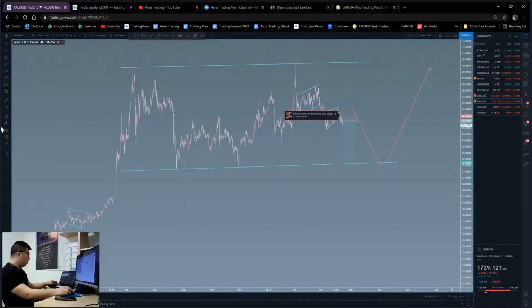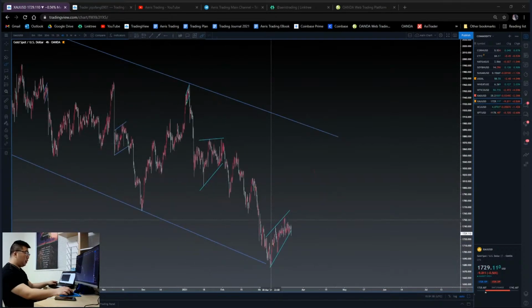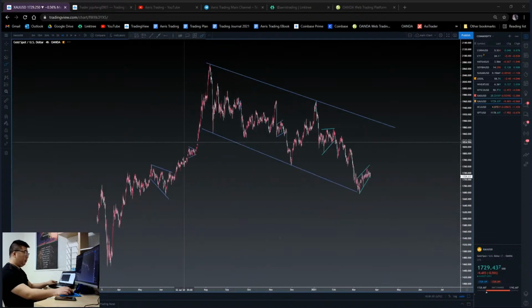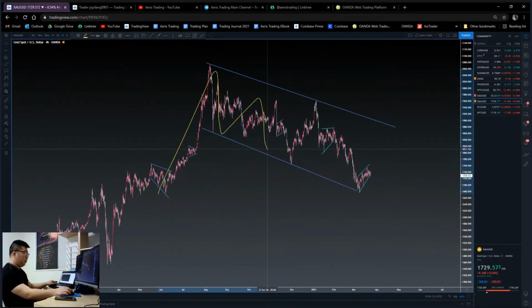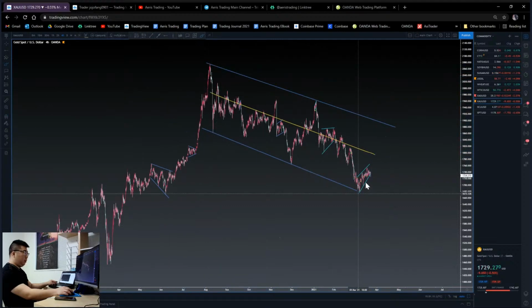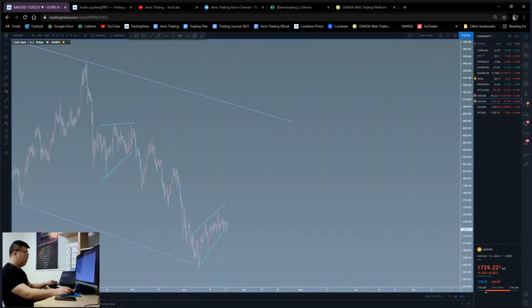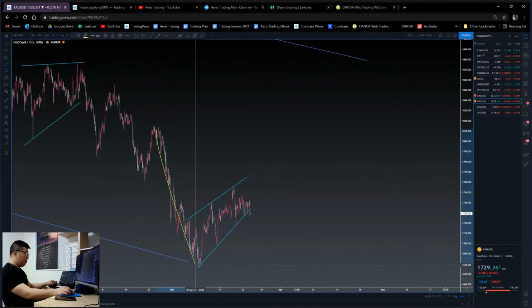Let's talk about gold. A lot of you guys are asking me about gold. So let's talk about gold here. If you guys recall, originally I was looking for the buy here, right? If we're looking at the higher time frame structure, this to me at the time was forming a channel or a wedge structure, and I was looking for a huge reversal from the bottom. But I can't ignore the fact that what the price here is doing is we had an impulsive move down.